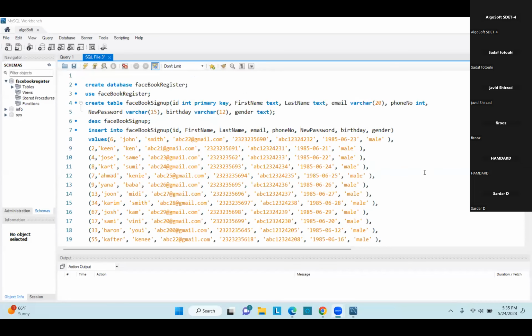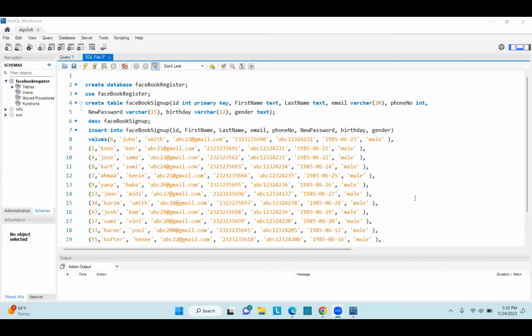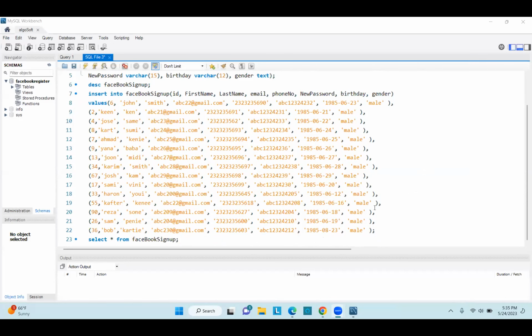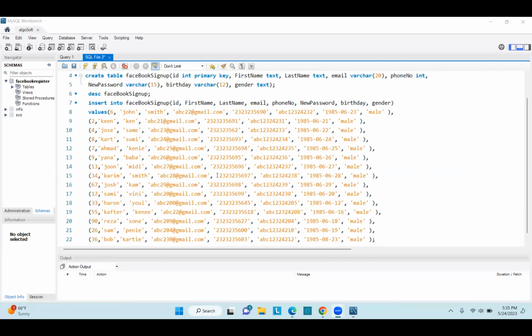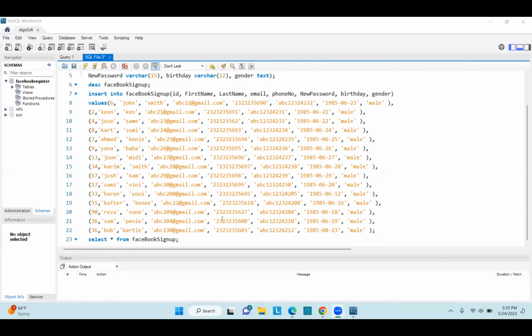I just did this yesterday, but when I execute and run it, these values cannot be inserted. I don't know, for some reason. I don't know where I made a mistake. Let's trace the bug.